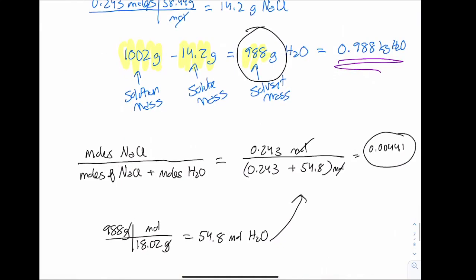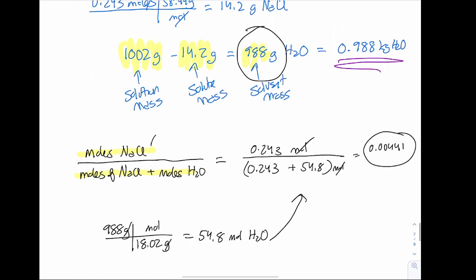With mole fraction, when I wrote it out, moles of sodium chloride over moles of sodium chloride plus moles of water. Moles of sodium chloride we had from earlier in the problem, we had mass of water. We know the molar mass because we always have a periodic table handy, so we could calculate moles of water. So again, if you had just had an X, at least for me, I just look at that and it's not helpful. But if you can actually look at the units, it's generally a little bit easier to figure out where you're trying to get to.